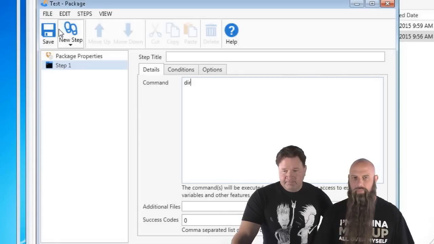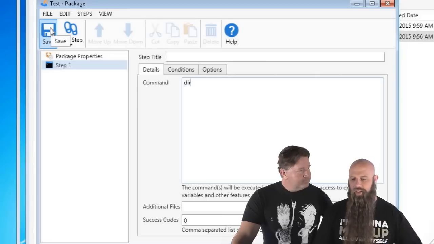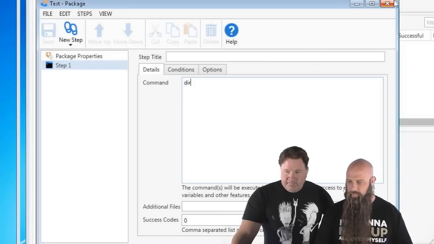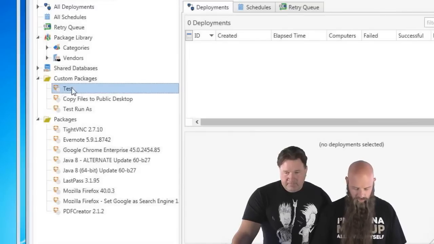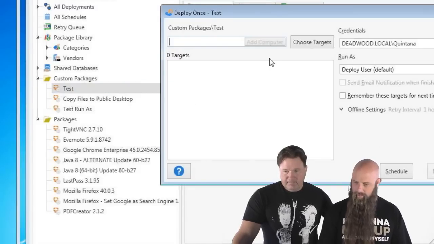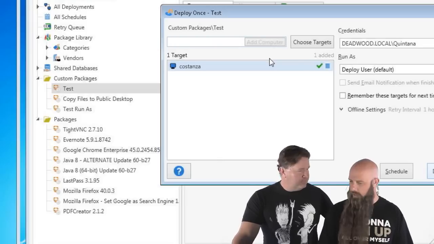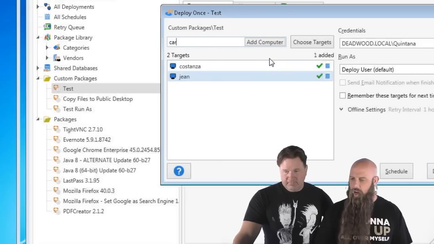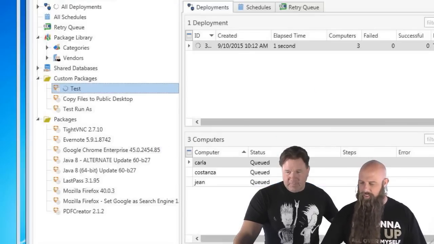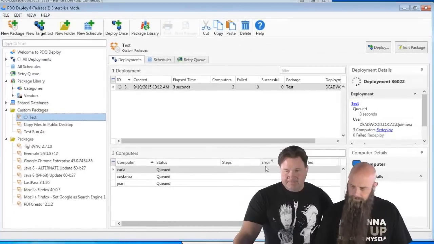This is a way you can test your deployments to machines, and you don't actually have to make a change to the machine. So we'll just select maybe Costanza and Gene. Sorry, Gene. Perfect, Carla. I want to see if this deploys at all, or if there's any type of connectivity issue.